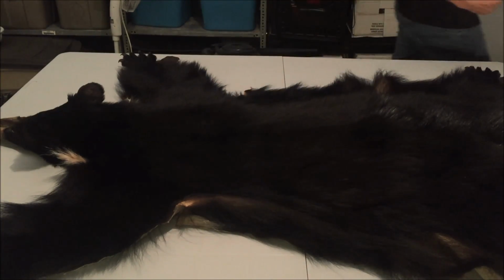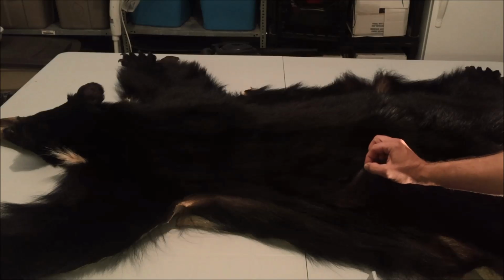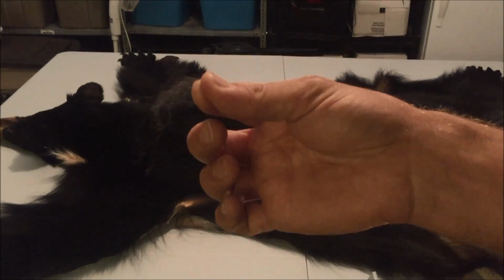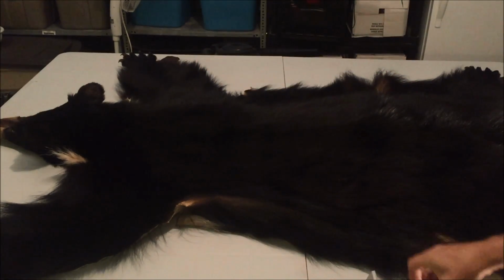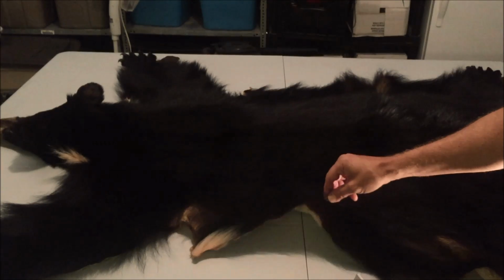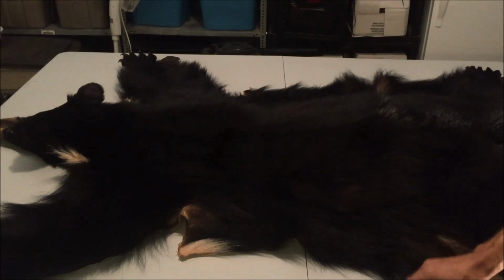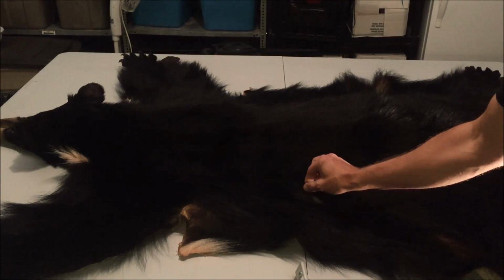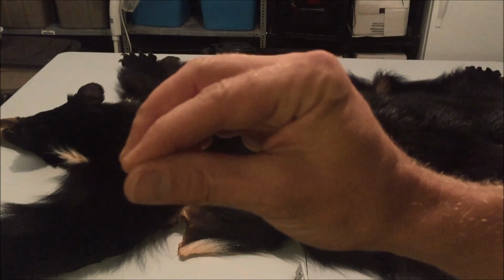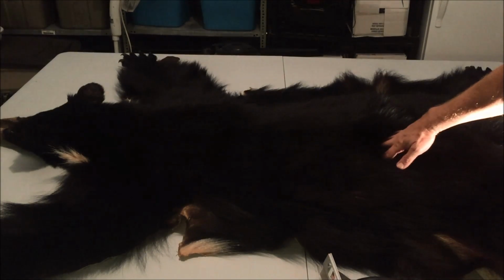Because you'll notice that this being a spring bear, you're going to have a little bit of underfur. This is what keeps the bear warm, so this stuff is going to come out a little bit. This is not slippage, right? Slippage would be if I grabbed onto these hairs, these black hairs, and it came out. This is just what keeps the bear warm in the winter. So I don't want all this to go. It's not the end of the world probably, but it'd be just like the bear shedding. So you're just going to want to gently comb through this. Don't yank. You want to keep the thickness and the density.